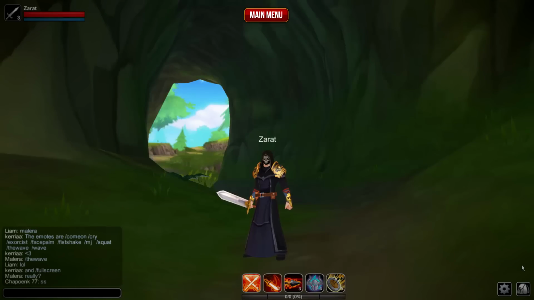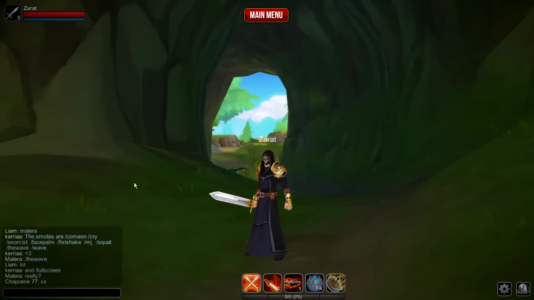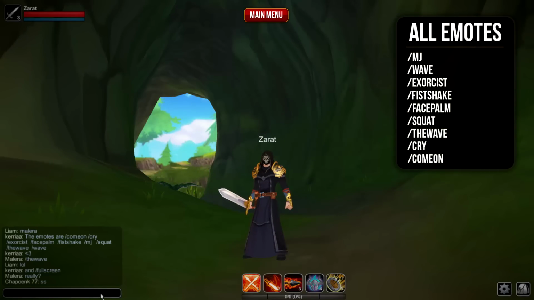Alright then guys, so yeah, I'm going to show you all of the emotes in AQ3D, and so we have a few to work with here, and if you didn't know already, emotes are basically movements and or gestures that your character can make by simply typing in a / command in the chat box here. So as you can see, if we type in /wave, your character will wave. I have got a little box here that is showing you all of the commands your character can do. For example, /MJ will do a little Michael Jackson kind of dance.